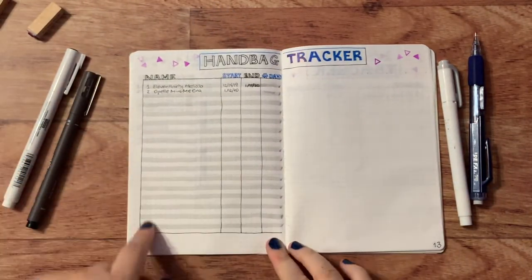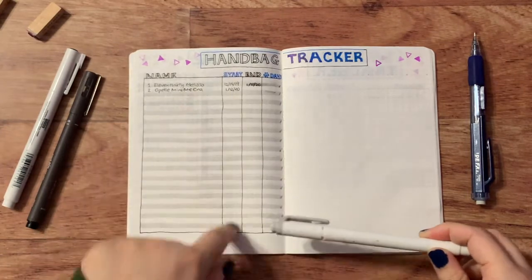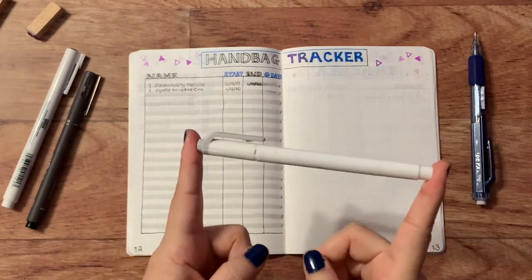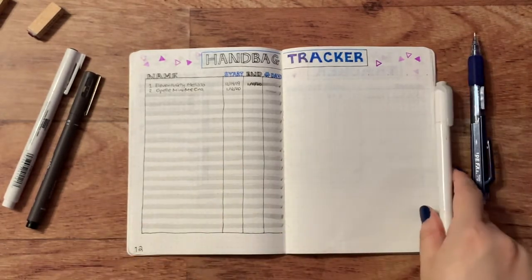For this table, I should mention I used a highlighter to highlight the different rows to make it easier to read. This is a Zebra Mildliner highlighter in gray. All of the color has faded off of the highlighter pen, but it's a highlighter.